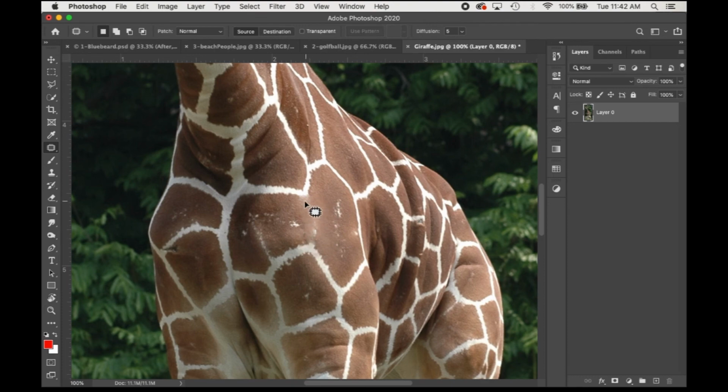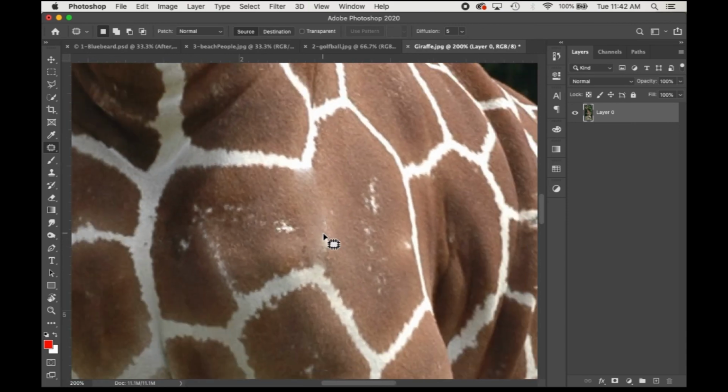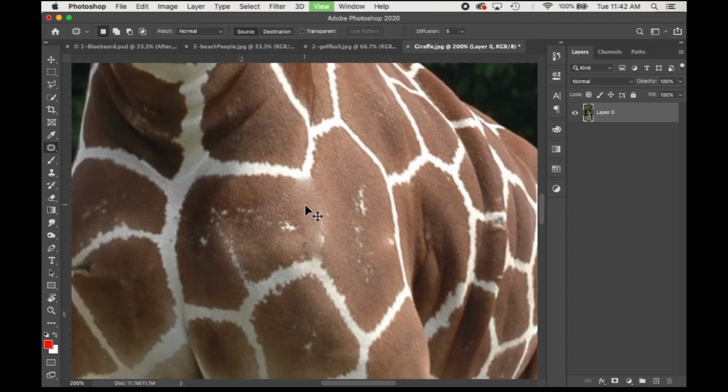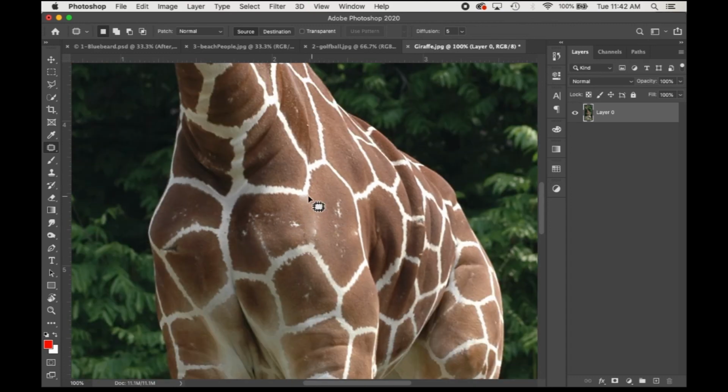All right, so one of the reasons why this may not be the best tool, you can see it kind of made it blurry. It did a pretty decent job, and this is a tough edit if we were to go through and try and remove all these stripes. But that gives you an idea of what it does, and some of the downsides to it. What it's doing is just blending in two different sections. It took our selection here and blended it in to the new area.